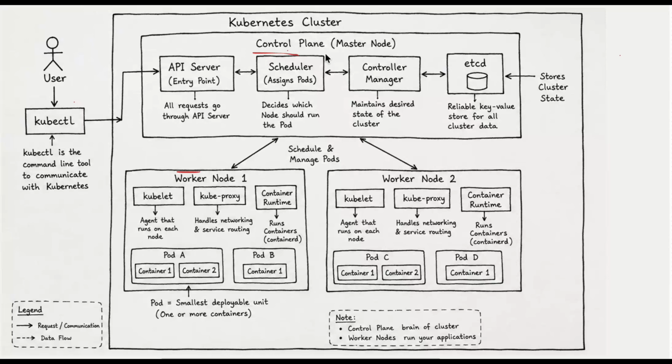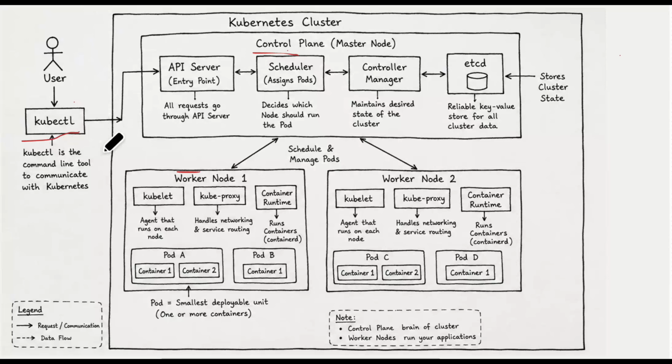First, we will understand kubectl. As you can see, I have mentioned kubectl. So what exactly is this? kubectl is the command line tool that helps you to communicate with Kubernetes. If you want to communicate with the Kubernetes cluster, you can use the kubectl tool. This is the command line tool.